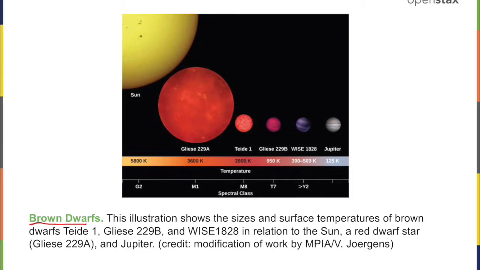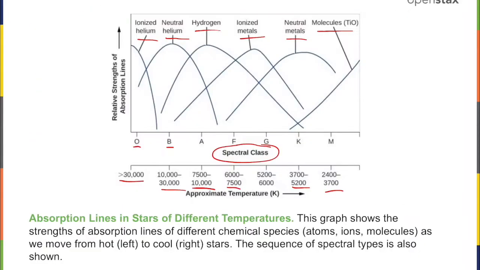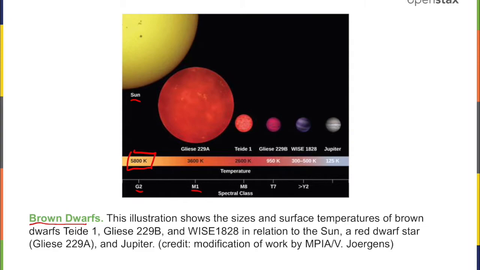So we look at something like the sun, okay? And then we look at smaller, redder, cooler stars like this one, okay? So notice the sun is a type G star. It has a surface temperature of 5,800 Kelvin. All right, humor me, and we'll go back and take a look. If it has 5,800, it's in this class, class G. So that's going to correspond to a mix of ionized metals and neutral metals, okay? That's going to be key characteristics that we see coming out of a star like our sun. Okay, but M1 is still a star, right?